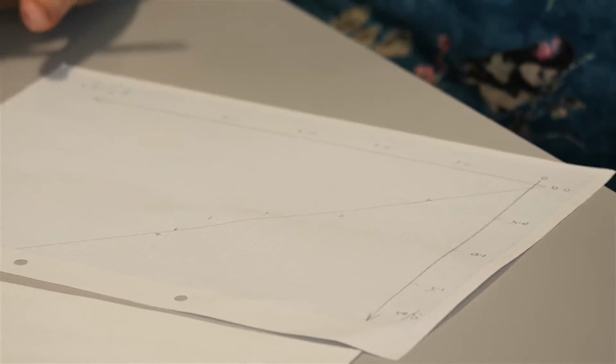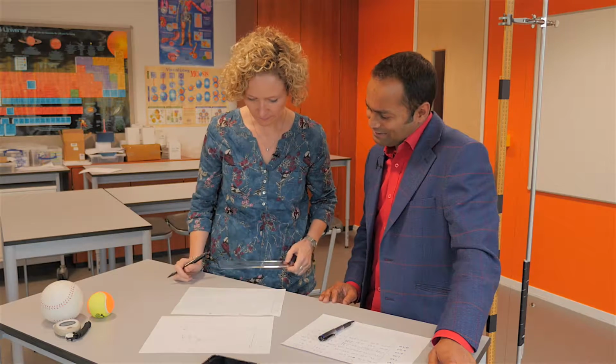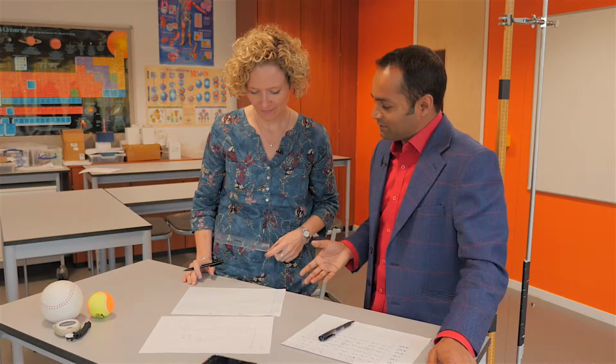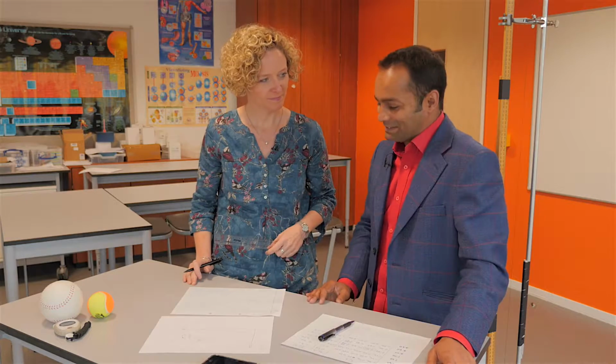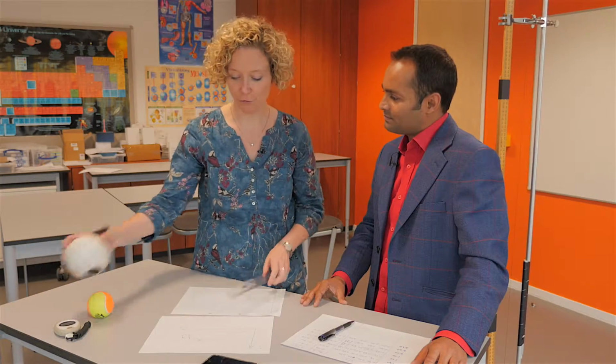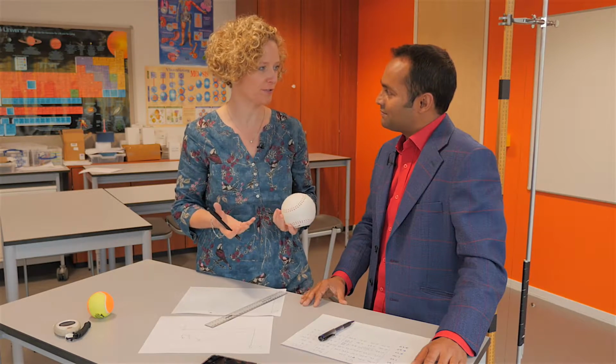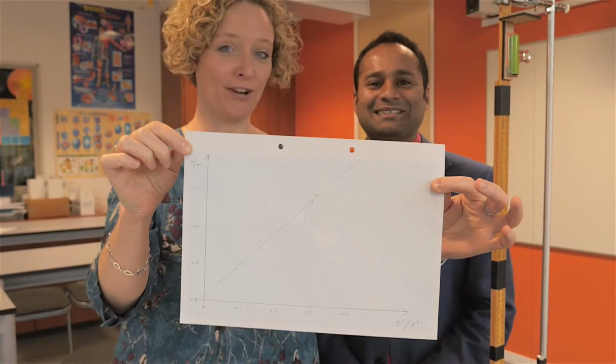Okay, so that's not the best graph I've seen, and it doesn't look like the straight line we were hoping for, but you can see the spread in the data. Yes, and actually you could do it lots of times very quickly and get a lot more data. One of the advantages of this method is you can see the quality of your data, and unfortunately the quality of ours isn't great. No, but what I love about doing this experiment with my students is that it's really quick and easy to do, and it makes an affordable way of doing this as a whole class practical, since all A-level students have to do this practical for themselves now. Not our finest moment.